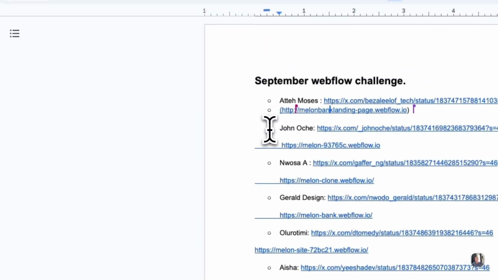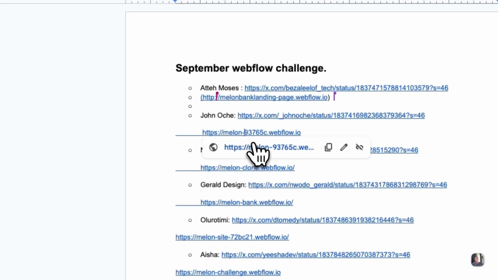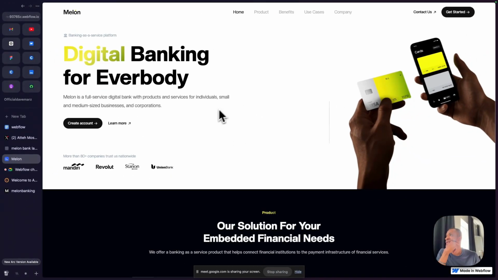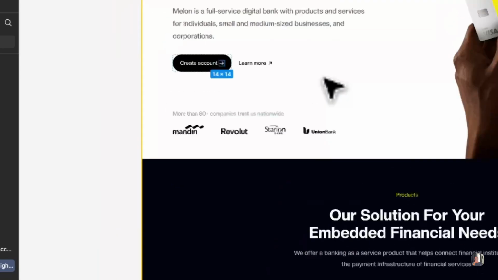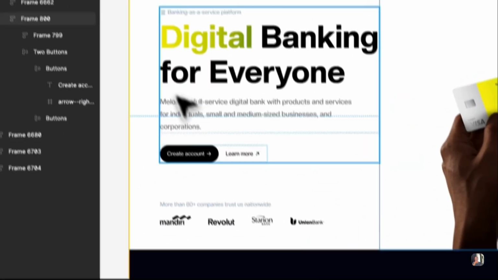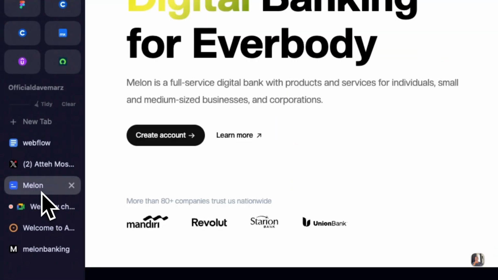Now the next guy is John Oche. I think I like this guy's work because I already previewed it before. So we're just going to open his work and see directly. I think I see an error here. I don't know what this line thing here is. I don't think it's in our design. It's just a human hand. But so far, so good. Let me close this.